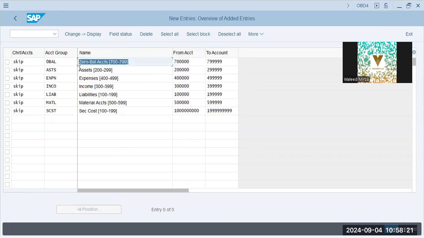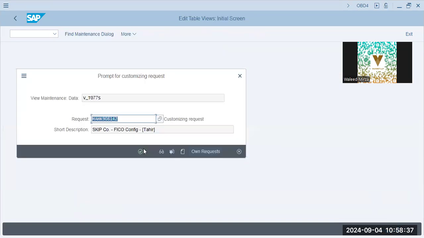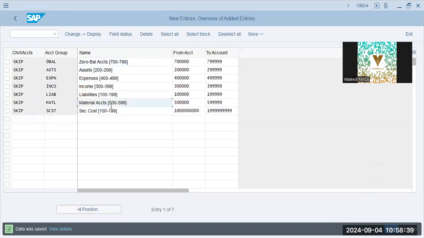Okay. Now, zero balance accounts, we'll discuss this later. Assets will be maintained with this numbering range. Expenses, no, zero balance accounts is what? Adjustment accounts. Adjustment. Okay, auxiliary accounts. Save. So we have saved it under the chart of accounts. Skip. Now this is also a part of the company code, and the company code will now be able to make these accounts. Okay.